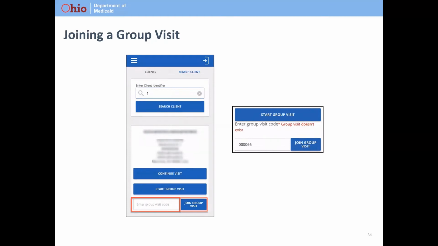And then I would put that group visit code into the box, and select Join Group Visit. If I've entered the code incorrectly, or maybe I've misunderstood it and just put in the wrong code, I'll get red text that says Group Visit does not exist. And if I've entered it correctly, then I will be able to join that group visit.